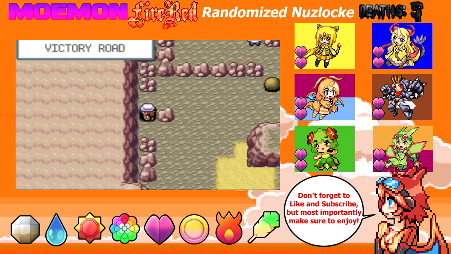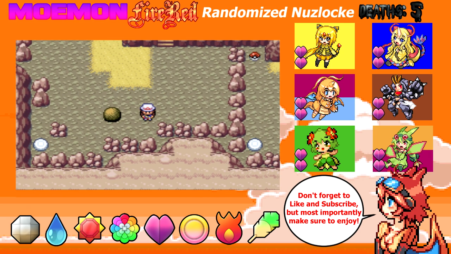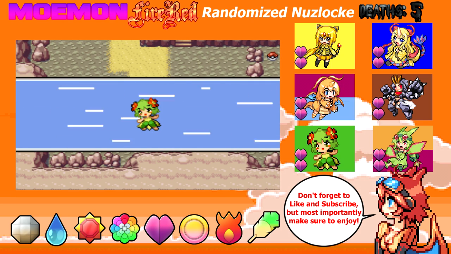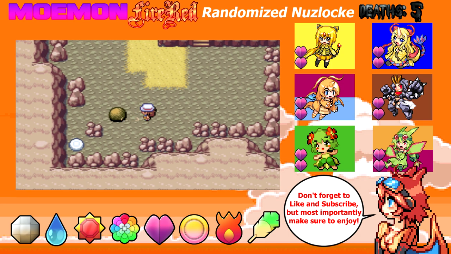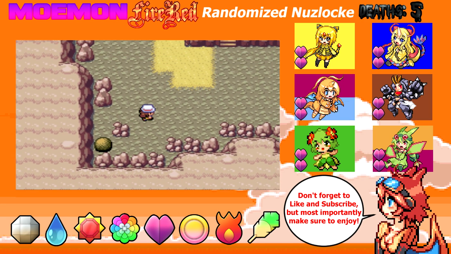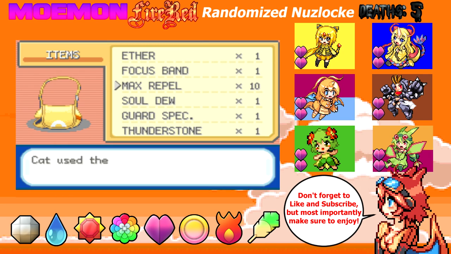Okay, let's go up here. There's more rocks. Definitely more puzzles. Yep. Okay, I know what I need to do here. Okay. Okay, and now we go down here. Then we open up this gate. There we go. It sounds like ice breaking when it does that. Another Max Repel.